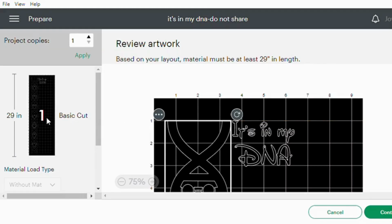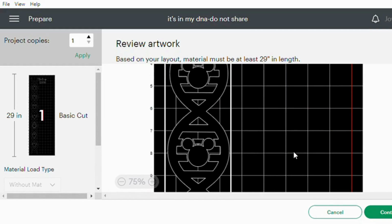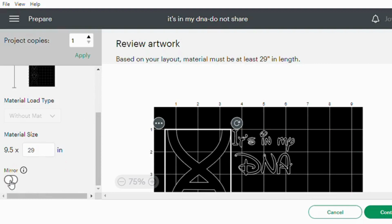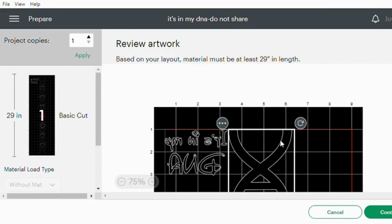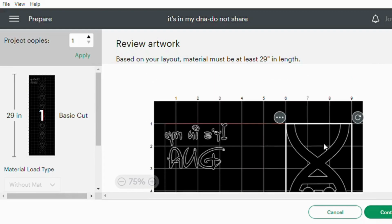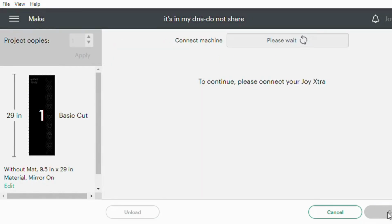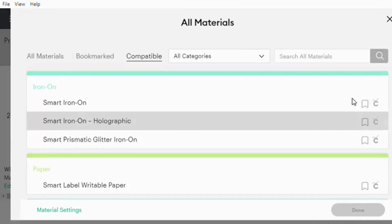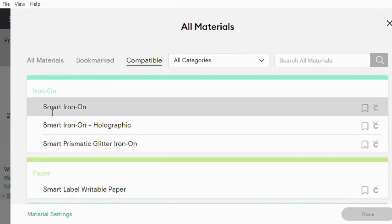It will then take you to the preview screen. This is where we're going to click the mirror toggle. I'm just moving my design over to one side, and I'll hit continue. It will search for my machine via Bluetooth, and then we'll need to select the material. So I click on Browse All Materials and choose Smart Iron-On.